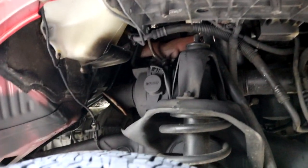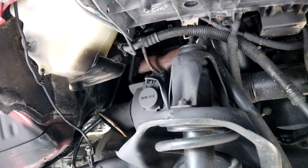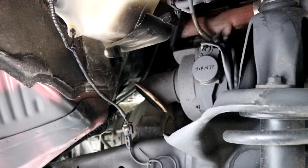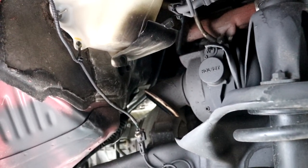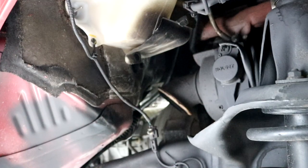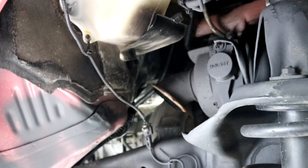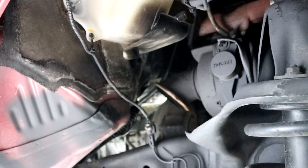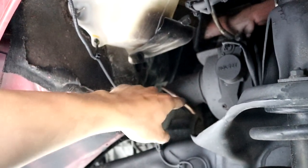That's the easy side. Look under here — I touched up a little bit under here, there wasn't really much to do. It's looking pretty good under here already. Basically all I did was a straight pipe delete, because before it kind of was a straight pipe — it was just like a dump. But now it really is a straight pipe. I just took the muffler off, and if you're the modern day people they just call that a straight pipe. As you can see it's the down pipe delete, straight pipe delete — whatever you want to call it — it is literally right there. That is the end of the exhaust, off the turbo.